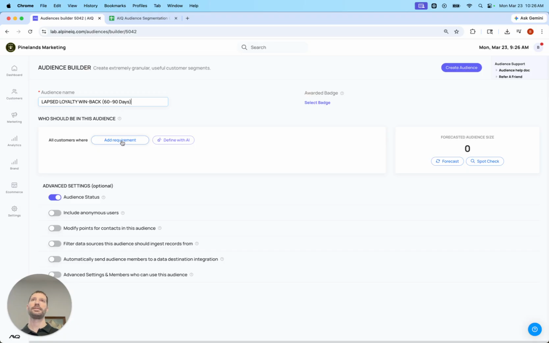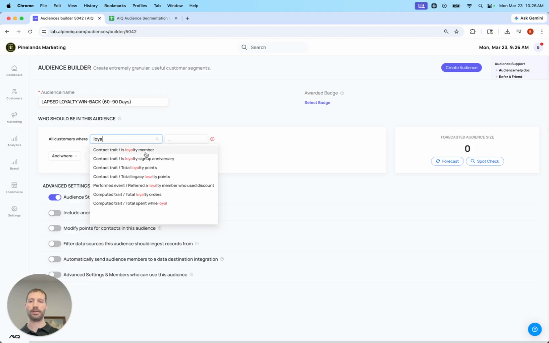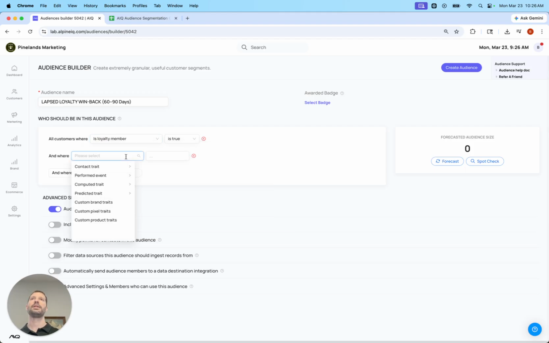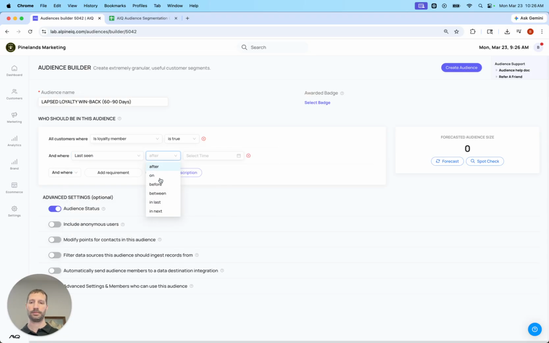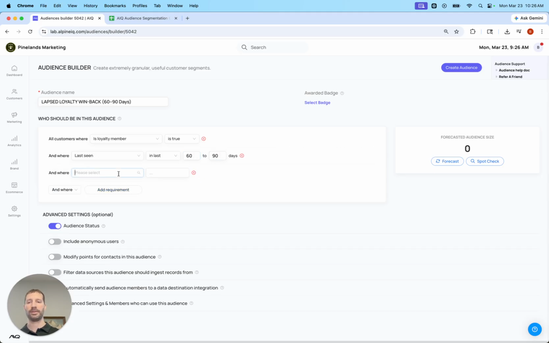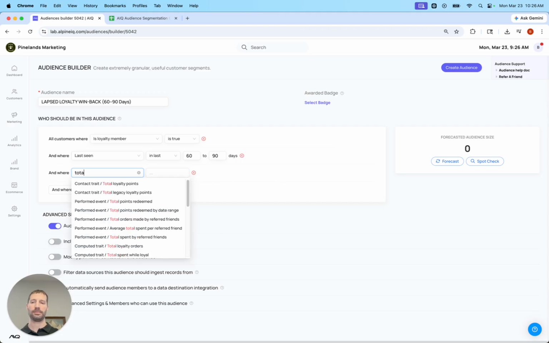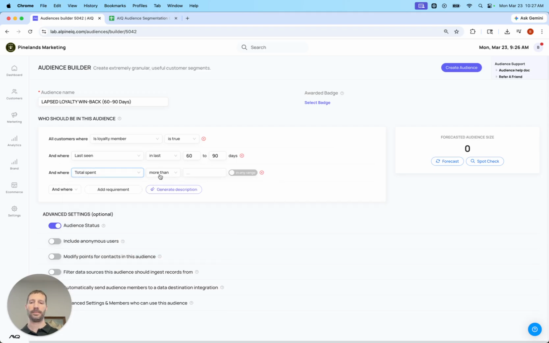Lapsed. So I'm going to say loyalty member is true, right? Last seen in the last 60 to 90 days, right? I might want to say something like this as a little fail-safe: total spent is exactly $0 in the last 0 to 59 days, right?